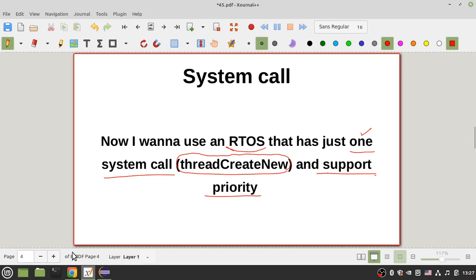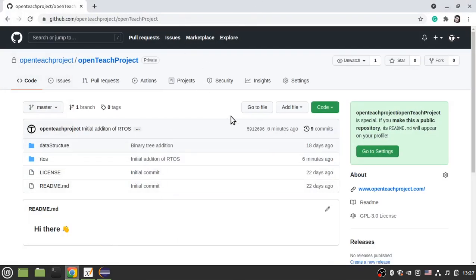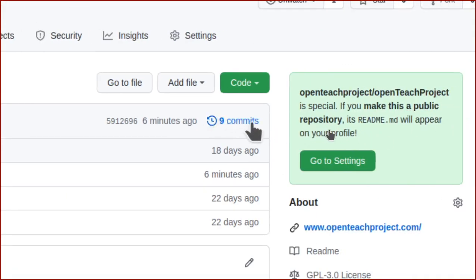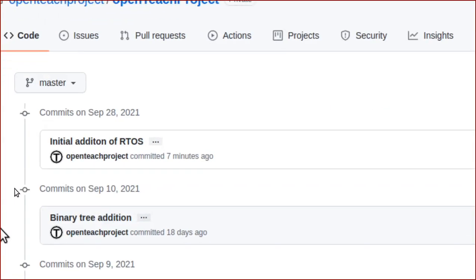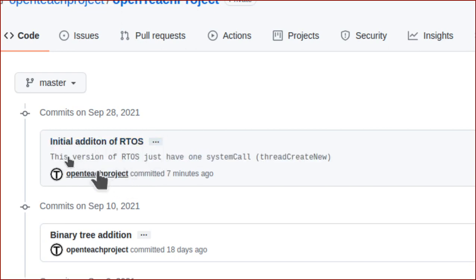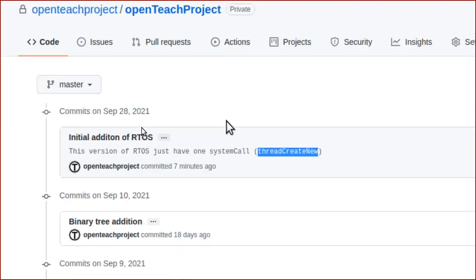If you check the repository of the project under commit number 9, I've updated my project and added a simple RTOS to the repository. This is the initial addition of the RTOS. This version of the RTOS just has one system call, threadCreateNew, and by using this initial version, I want to talk about system call structure.